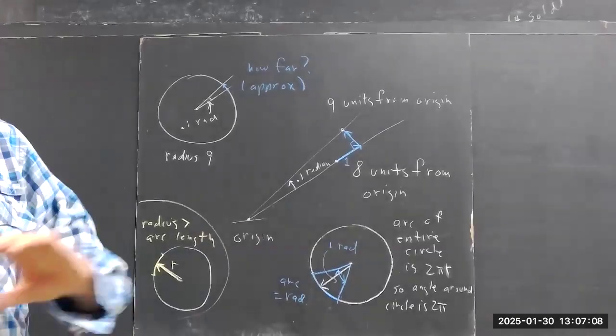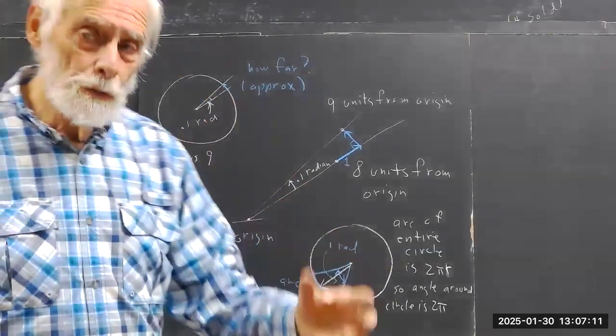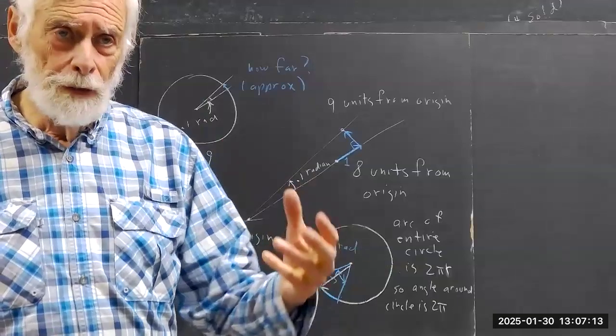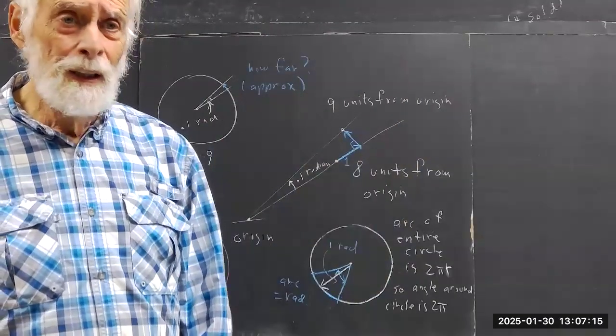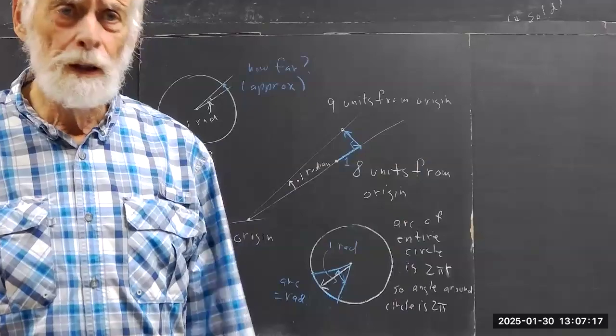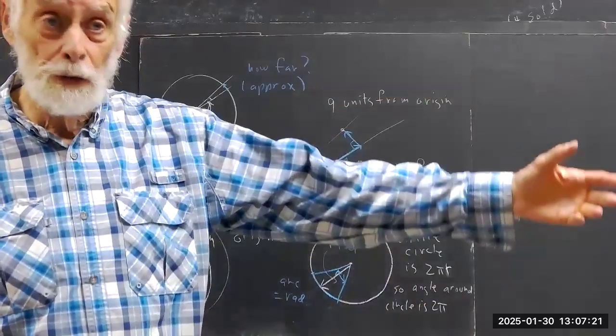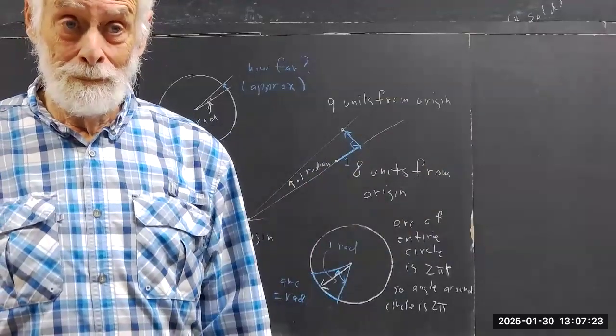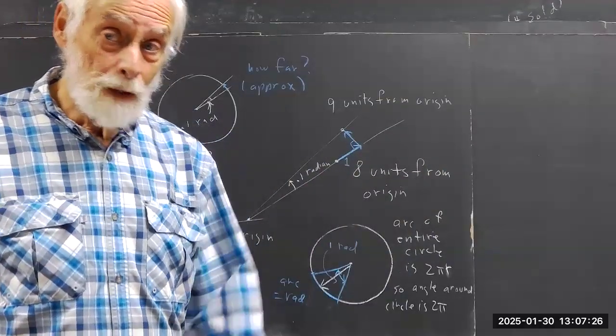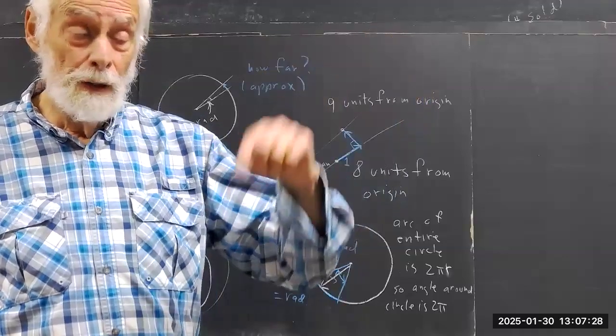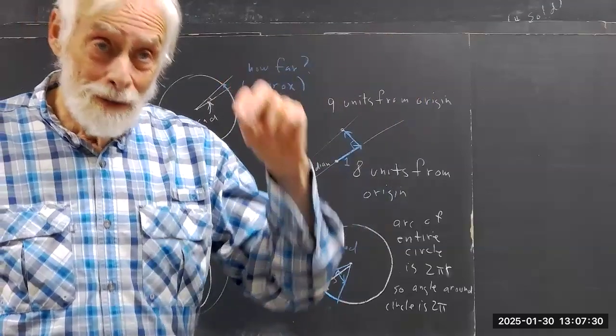Okay? Now there are formulas, and the reason people never understand radians is they're taught to memorize these formulas that are so confusing, nobody can keep them straight until they understand what a radian is. And then the formulas are so obvious, you don't need them. So I don't even talk about these formulas. I think they cause more harm than good.